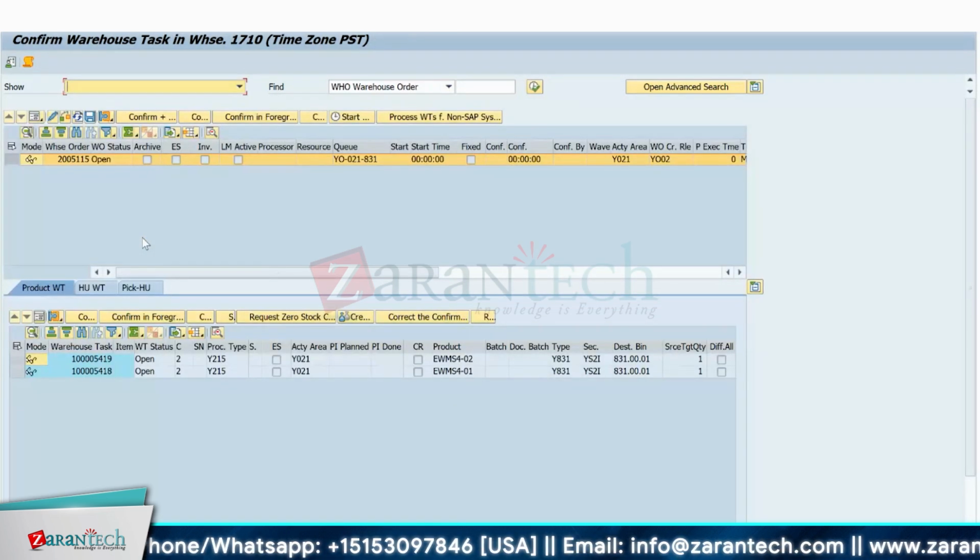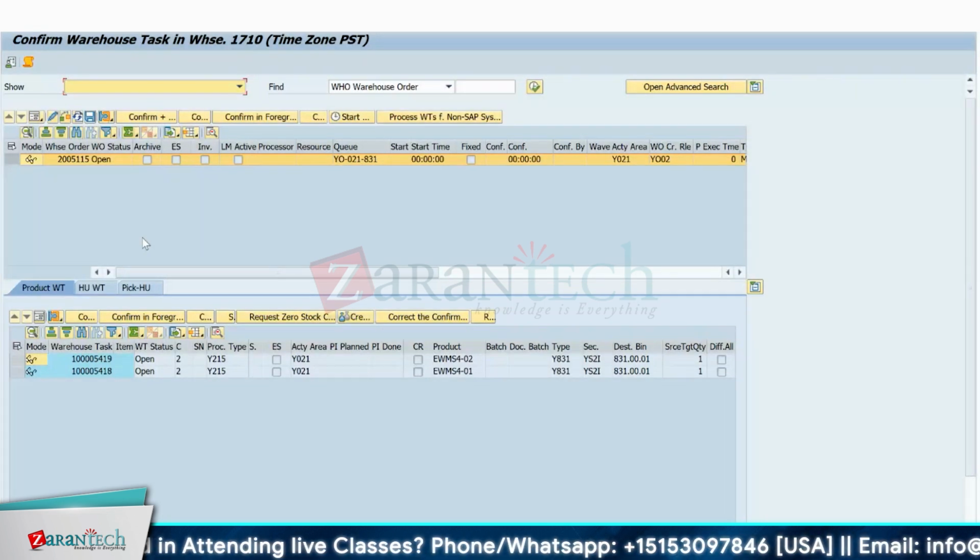So let's see. The warehouse order which has been created for both the warehouse tasks is just one. That means the picker will be the same person. Generally the warehouse order is assigned to a picker, and the picker uses this warehouse order. The tasks within the warehouse order are confirmed by the picker.